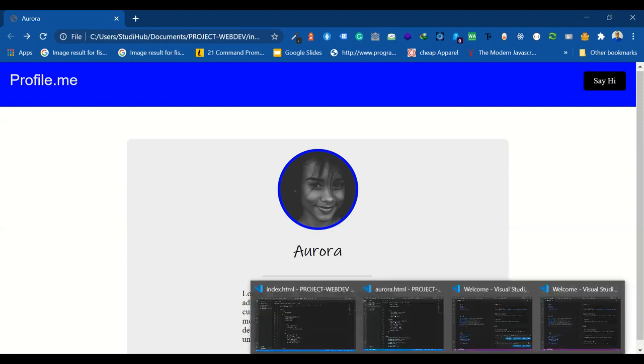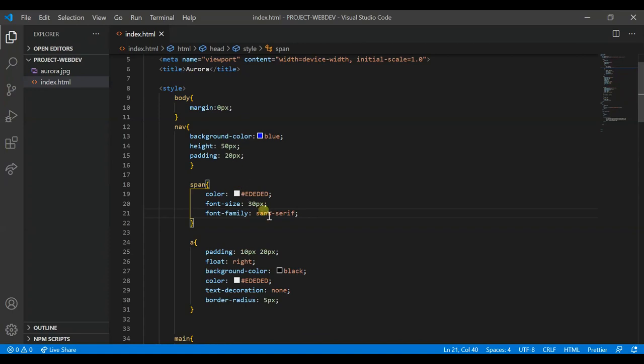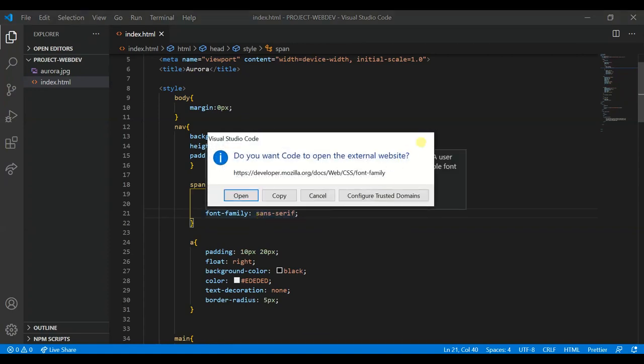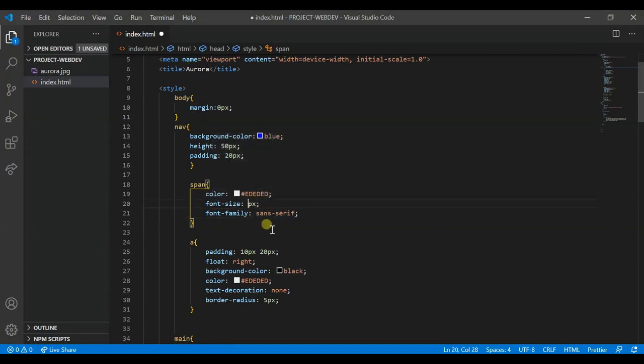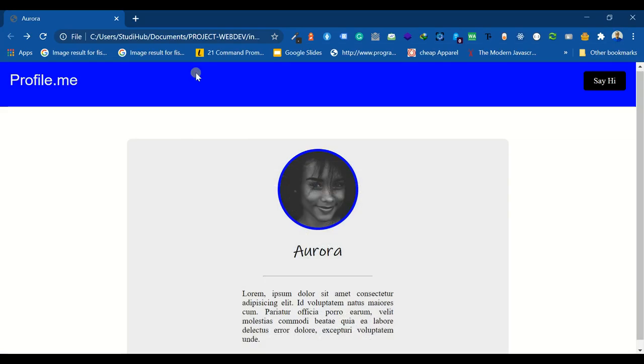So I am going to go back again because I don't like the size. I'm going to change the size to 25. So let's see what happens if I change it to 25. It becomes smaller. Yes, I prefer this now. So changing it to 25 made it a little bit smaller here.